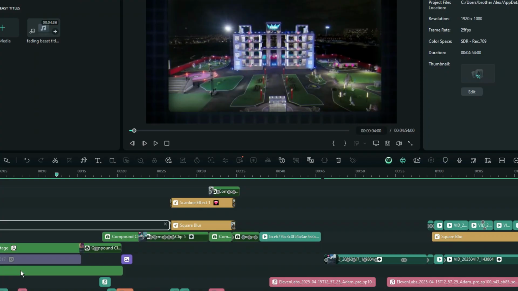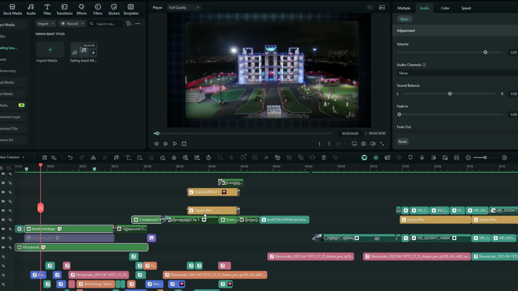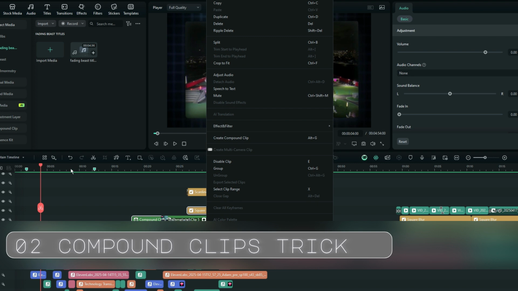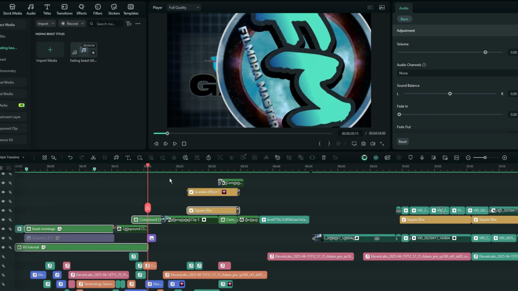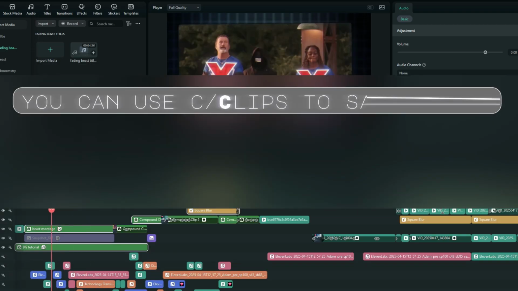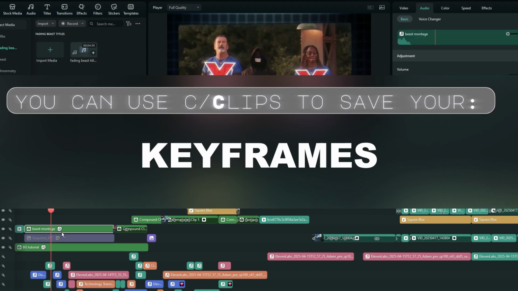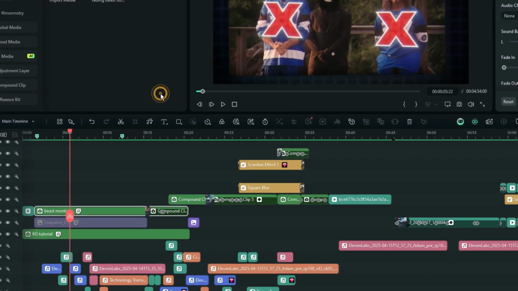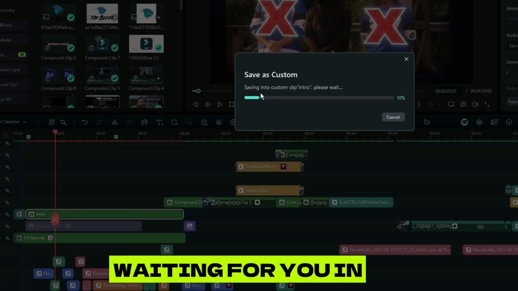Now, I could say this is one of the most important things in this whole video. You know, command clips are not just there for you to combine multiple clips and then apply all the effects together, although that's the primary job for them. But then you can do something that makes you a faster editor in every project. So if you are someone who creates the same kind of introductions, same kind of text animations, same kind of keyframes, same kind of captions, you can always right select, create command clip, save the command clip as a custom, and then you're going to find those things waiting for you in all the future projects.